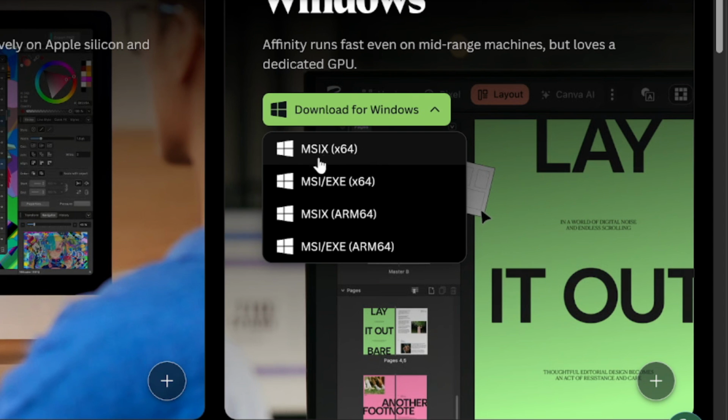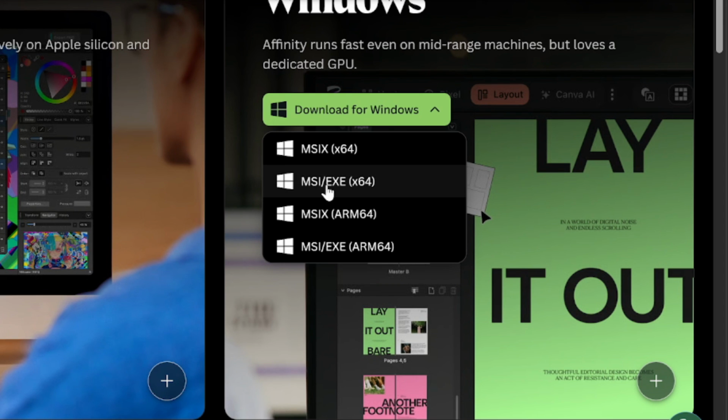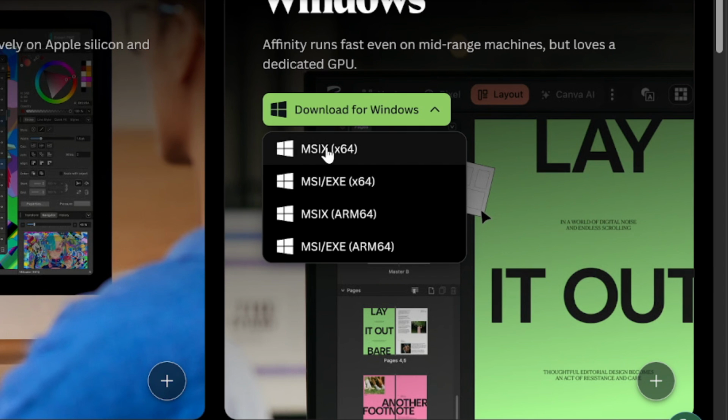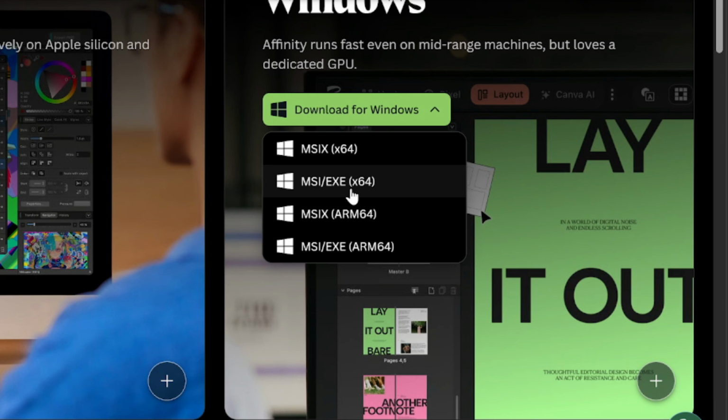The first one here says MSIX x64, that is a modern Windows application version, and this is the x64 bit. This other one, having .exe as the extension, is the one you launch and use. This is the extension where you have to install it and then you will use it.